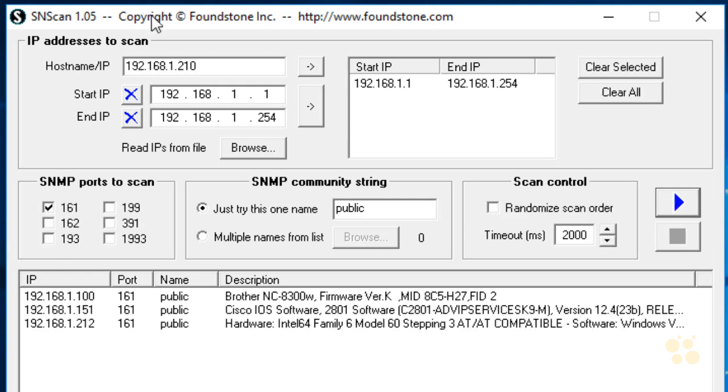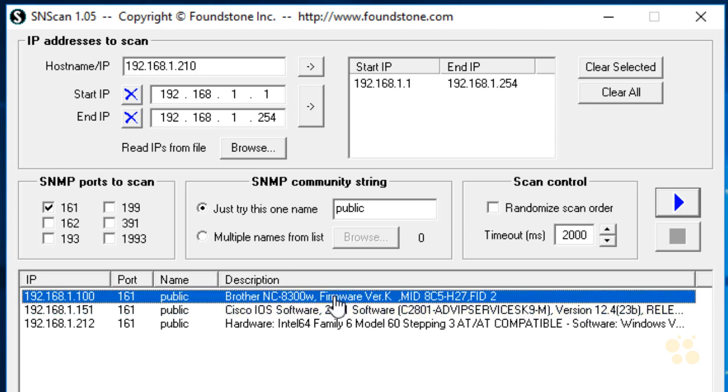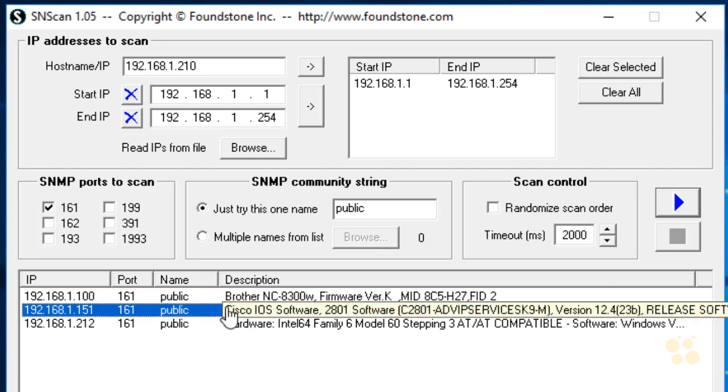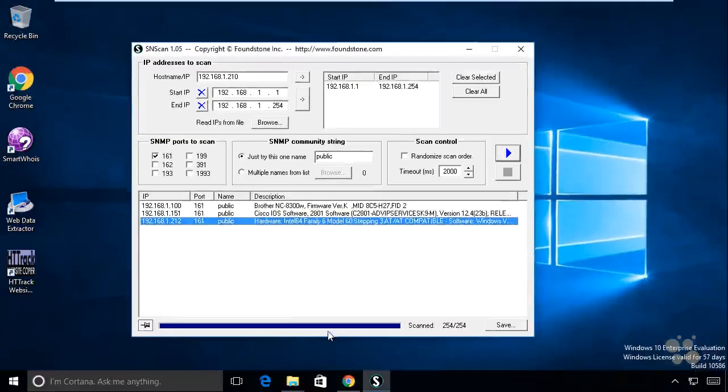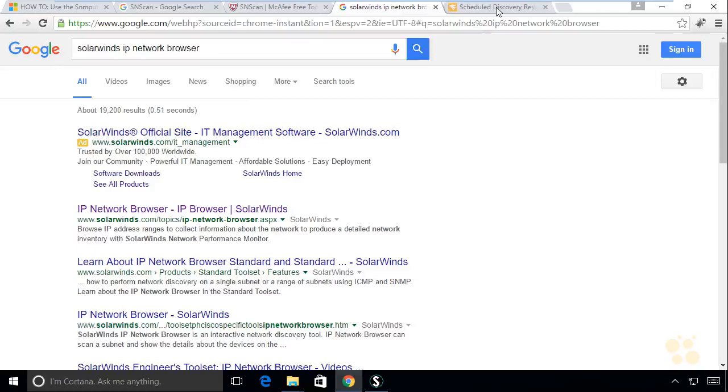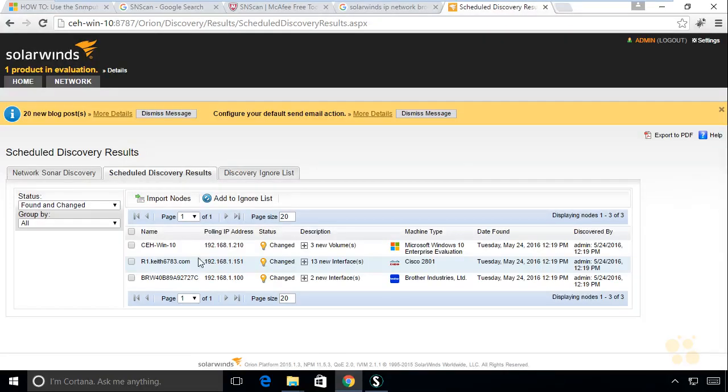And look at that. Now, in preparation for this demonstration, I ran the scan and I was surprised to see that my printer is enabled and running SNMP, which I was not consciously aware of. So that's at 100. I've also got a Cisco IOS router at 151 and our Windows 2012 server that's at 212. And based on the tool we used, if we use a bigger, more industrial strength tool, for example, like SolarWinds, it can also scan those devices, and with the correct community string, it can enumerate those devices for us.